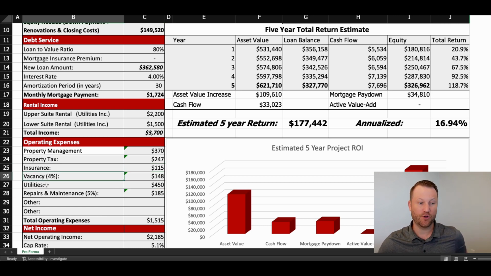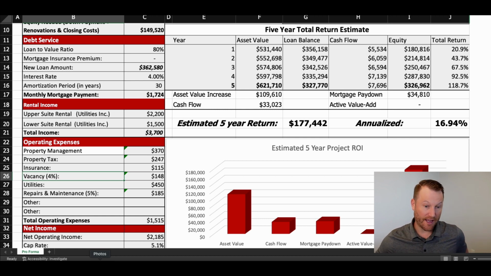Vacancy rate, I've put in at 4%, which is half of 1 month's rent. So basically having one of the 2 suites vacant for 1 month per year is what I have in as my vacancy rate. If you're not sure what rate to use for that, you can contact the landlord association in the market area that you're considering, and they'll be able to tell you. You can also look at CMHC's rental market forecasts, and they'll break it down for you community by community and explain what the overall vacancy rate is there, okay? But I like 4% as a rate, and if you're in an area that's a bit more rural, so you're not in a major municipal center, you may want to bump that up to 8% or 1 vacant month a year, okay?